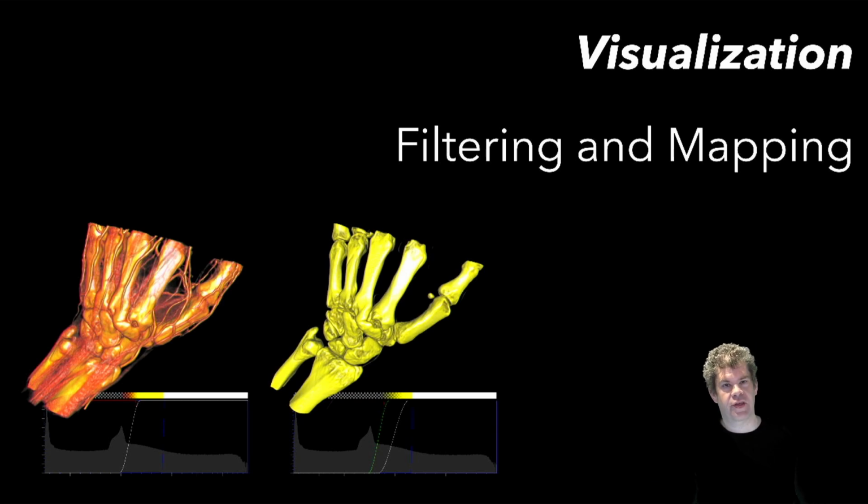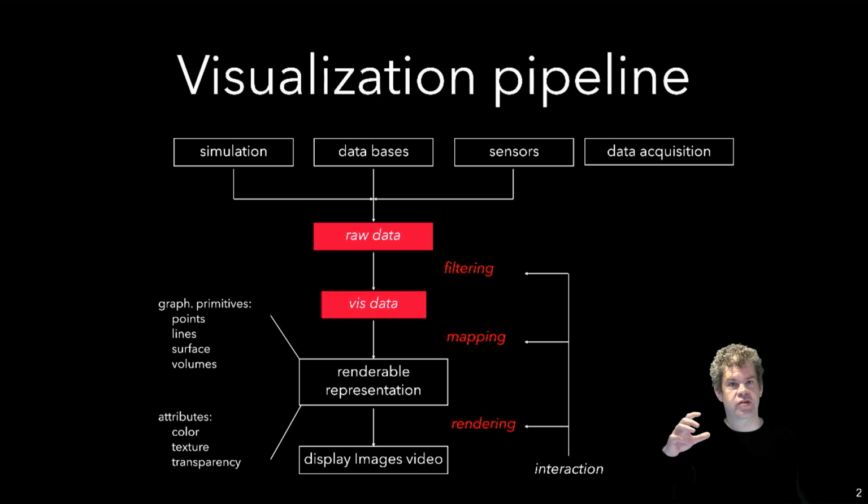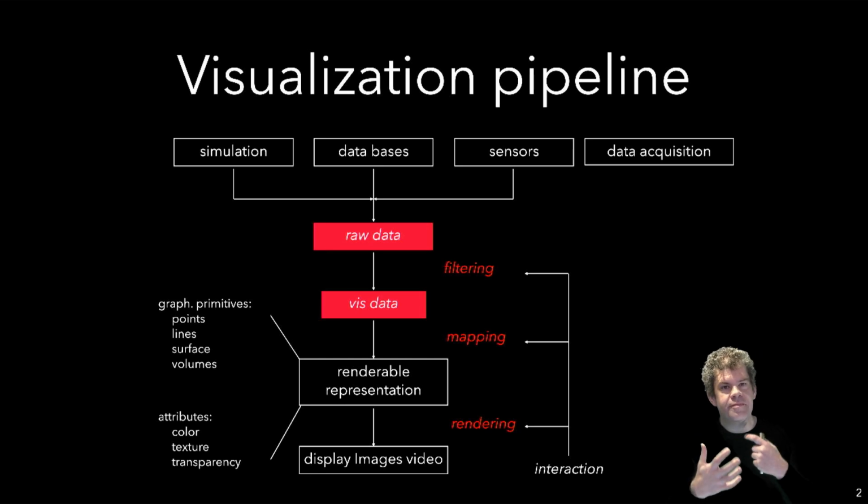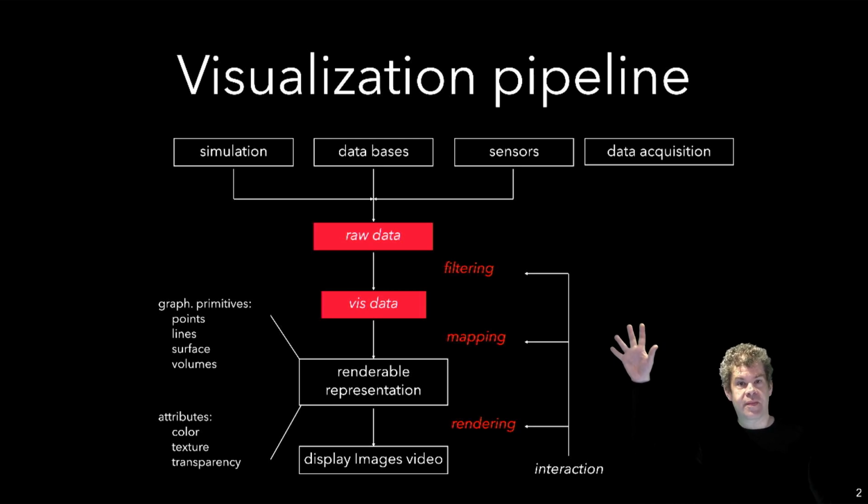So we got a lot of interesting things coming up and we're moving towards those topics that most people would actually consider visualization. Right? So I mentioned already that visualization is this whole pipeline process, whereas the rendering part, the image generation, is at the bottom, but we're sort of making progress towards that. In particular, the mapping stage will feel like rendering visualization already, even though it's just mapping data to renderable primitives, but we're getting there. Okay, so today, as it's called filtering and mapping, I want to talk about filtering and the mapping stage. Let's start with filtering.